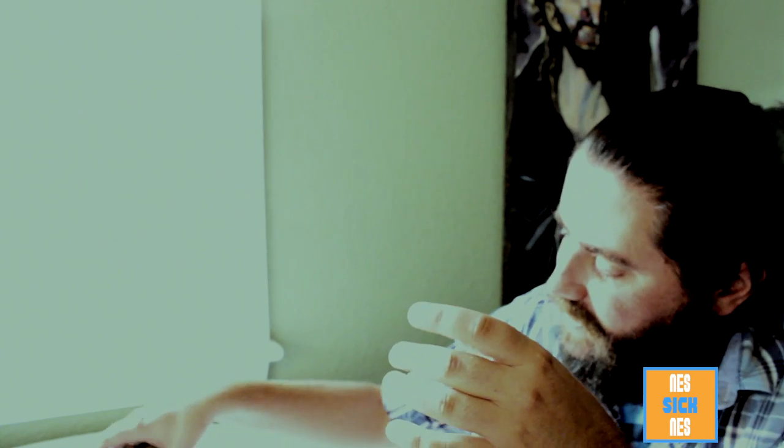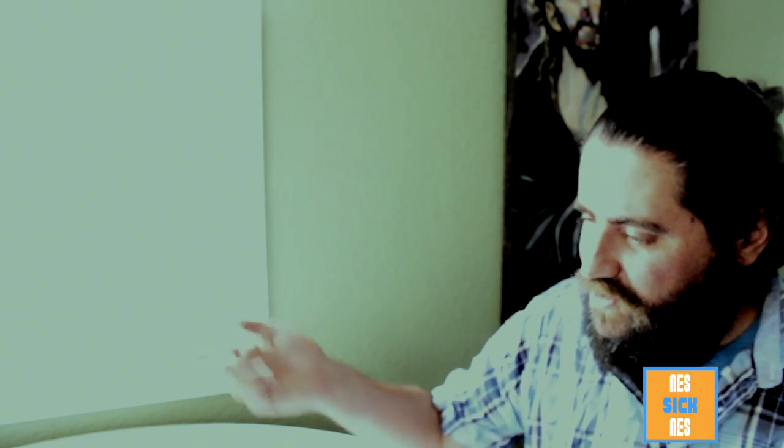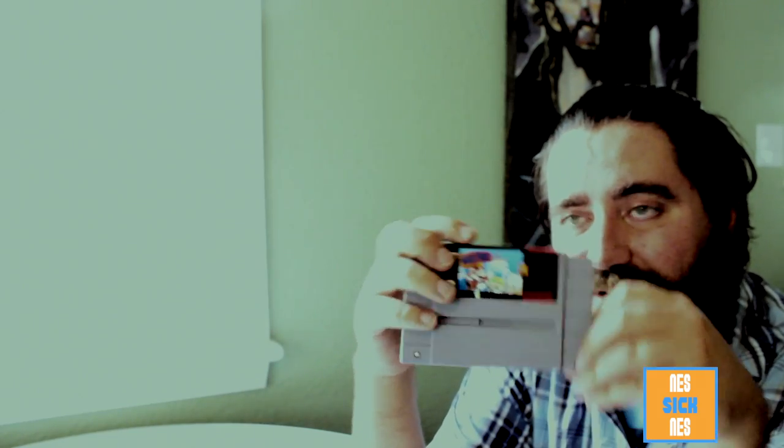I have all of these games, so those are going to be traded or sold — got to try to recoup some of the cost. Cost me $86. The guy was going to start looking stuff up and I didn't really want him to, so I just offered him all I had in my wallet. Luckily he took it. I would prefer to spend less, but I know it's a good deal. For the Super Nintendo games: got Mario World, and Mario Paint which had the mouse and the manual.